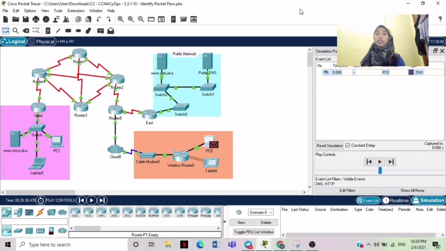Click capture until the web page is displayed on PC0 to view the packet flow.